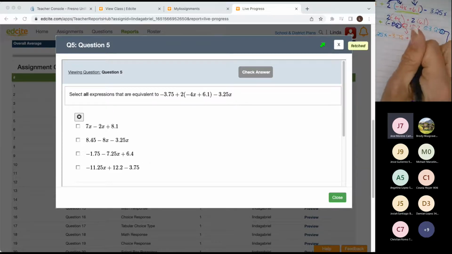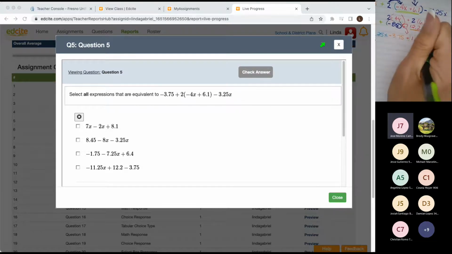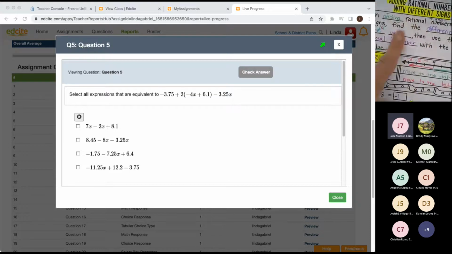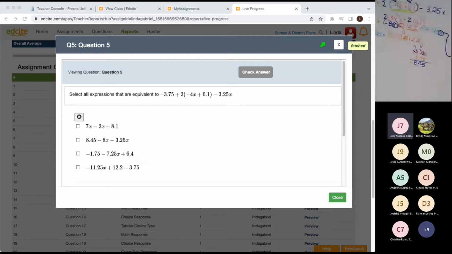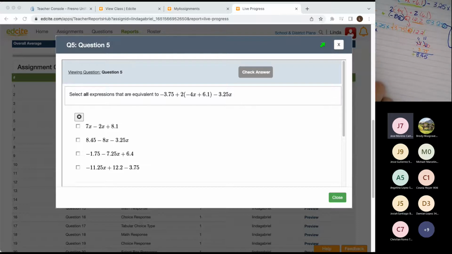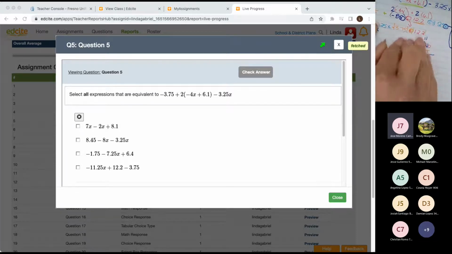And this is positive, right, because I took the absolute values and subtracted. I took the sign of the greater value, right? That was rule number 4 from our Nearpod: adding rational numbers with different signs, find the difference of the absolute values, then use the sign of the rational number with the greatest absolute value. All right, so now I need to find my combination of my numbers with variables and my positive 8.45, right? So I've got my variables, my integers.